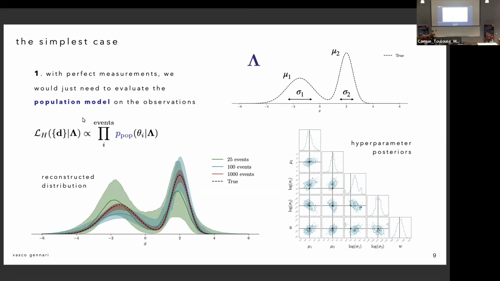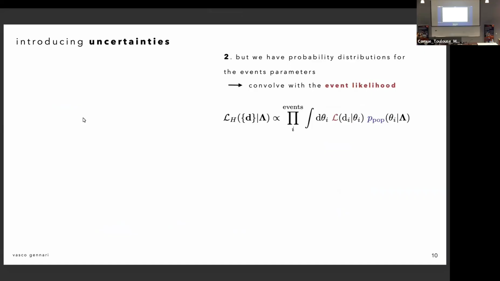You see that the uncertainty is very wide because we have few events. So the constraints, the posteriors on the population parameters were weaker. And this is reflected in the reconstruction distribution with 100 events. This is what you saw before. And if you keep increasing the number, to 1,000 events, then you get a very accurate reconstruction of the distribution.